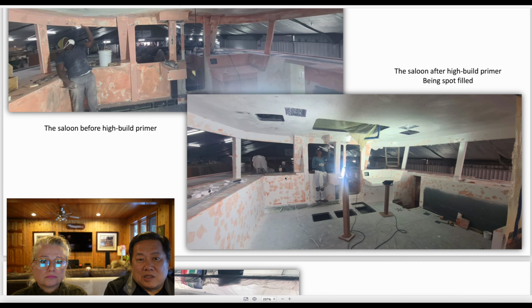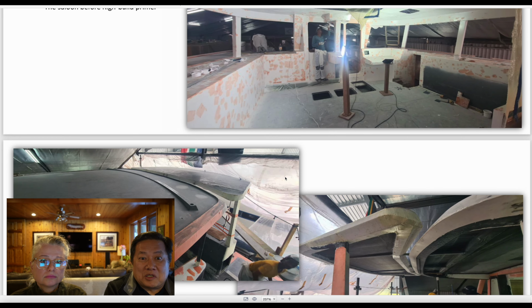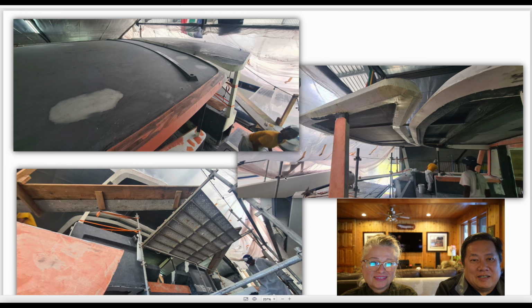solar arch. So you can see the structure is also being primed and faired in preparation for painting. What's curious about the primer that's being used here is that it's already kind of orange in color, so it kind of foreshadows our final exterior paint color. Very nice. And so you can also see in the photos that it's a little bit rough as well. So I believe they still have to fair and sand this section down so it's smooth before applying the final coats of paint. And of course on the top of the solar arch and the coach roof are going to be solar panels. So they're going to be the flexible type that are going to be installed on these surfaces.